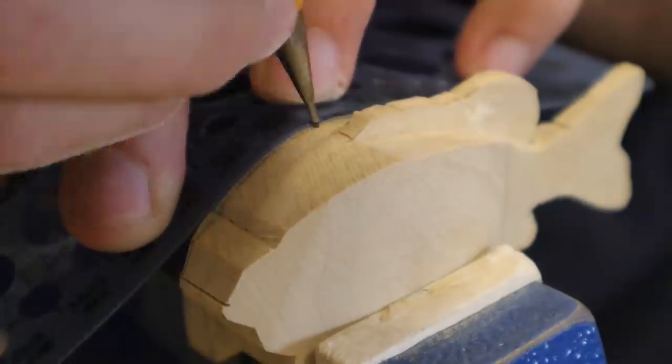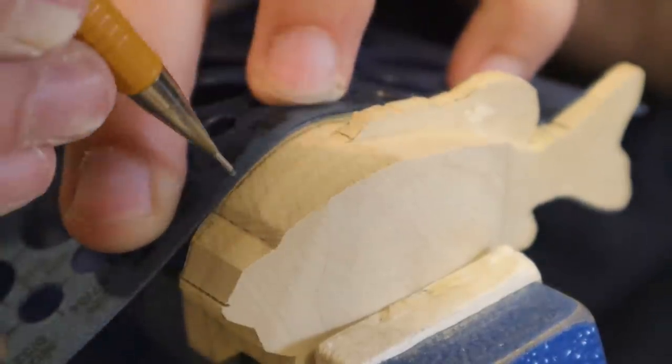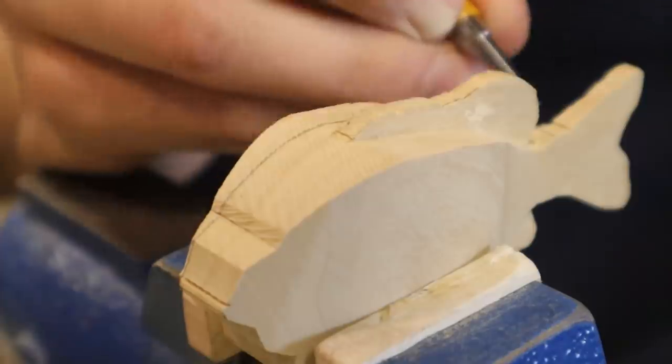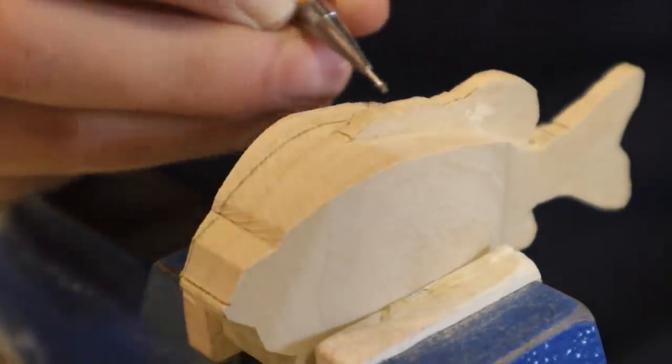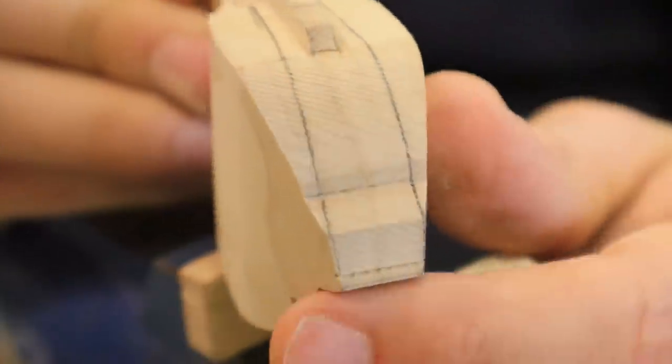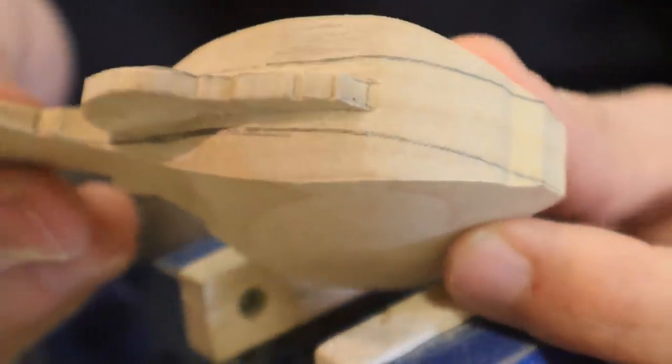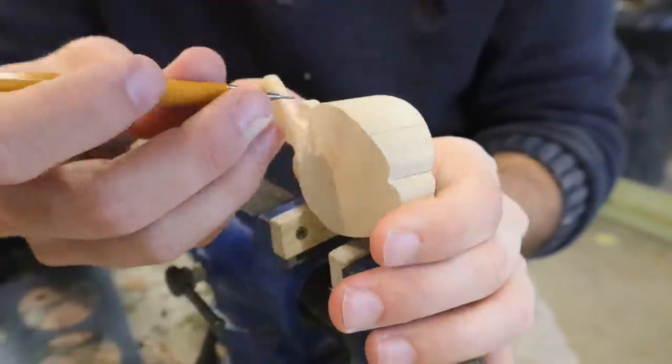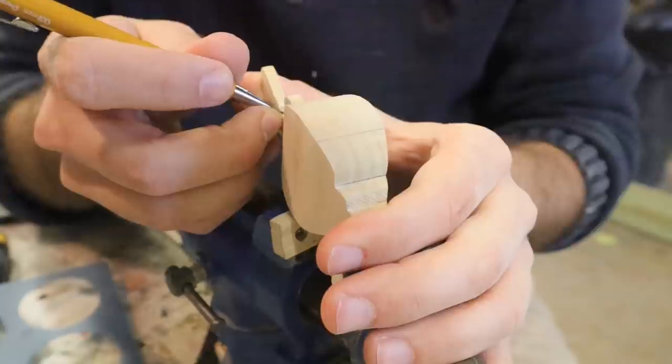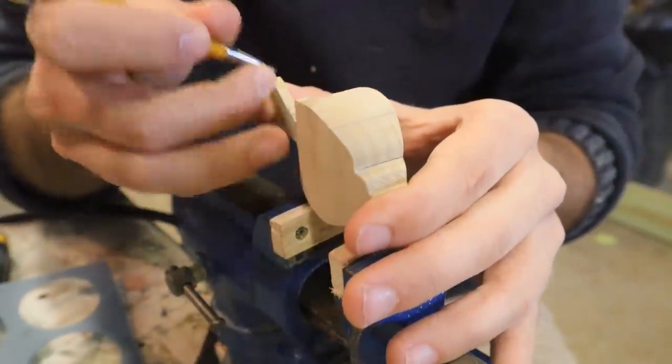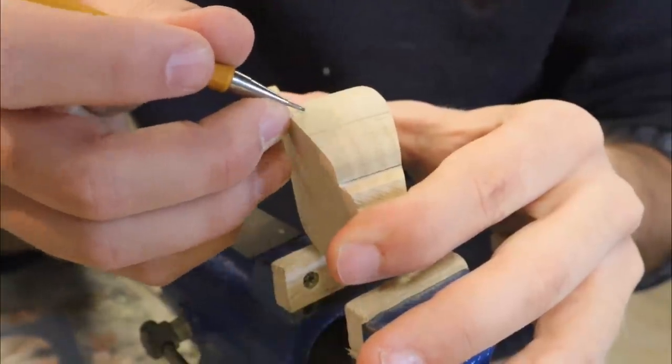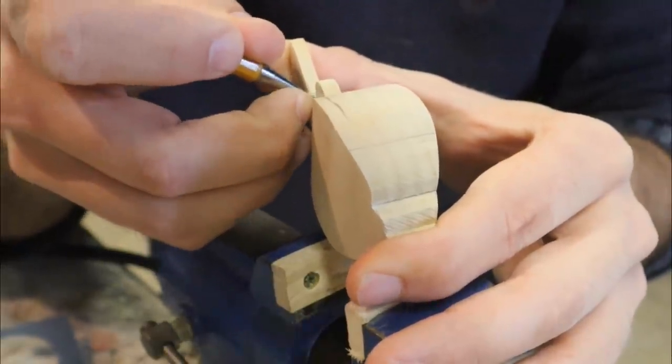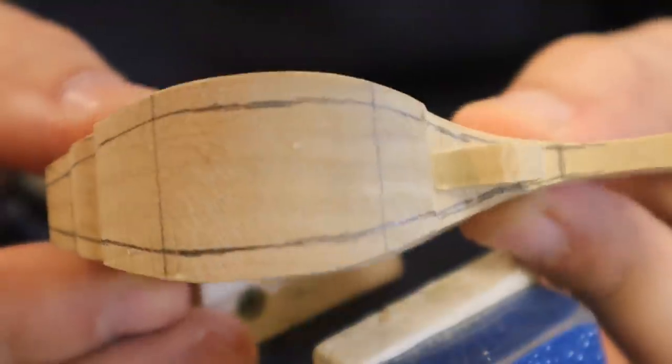If I can draw it, things like this can get tricky to draw sometimes. You just have to come off of where it should be and just remember that you did that and compensate when you're actually carving it out. But that part right there is what's going to remain flat when even when this bait is completely done, and that's going to catch the water and give it the lipless crankbait action. For the belly of the bait, I'm going to follow the contours that I cut out and move the chamfer line in as I get closer to the tail. So I'm going to start it out like this, and then I'm pinching tighter and tighter with my finger as I get closer to the tail, to where the chamfer line disappears.